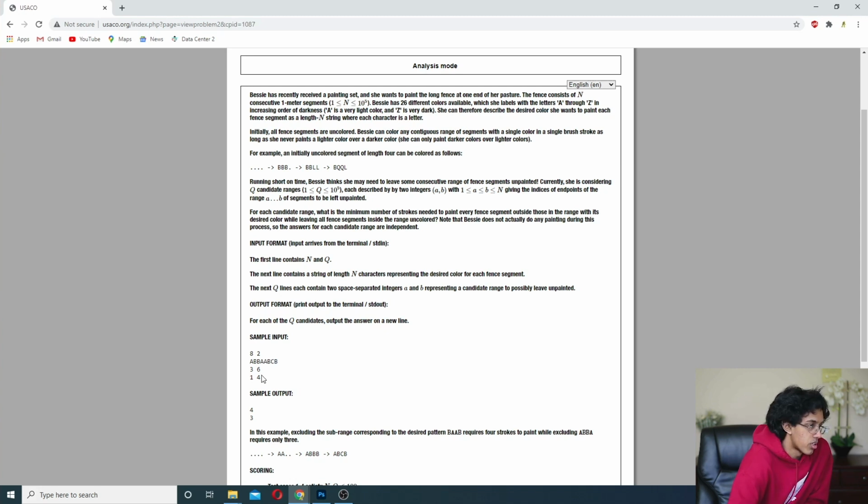And then if you split up one of the A's, so if you do 3 to 6, what's that? Well, that just cuts off like that, so it doesn't cut any stroke. Wait, does it? So 3 to 6: 3, 4, 5, 6. So essentially it doesn't, so it should just be 4, right? But then 1 to 4, 1 to 4, 1 to 4, that basically gets rid of this entire B stroke. So in that case, you subtract 1.